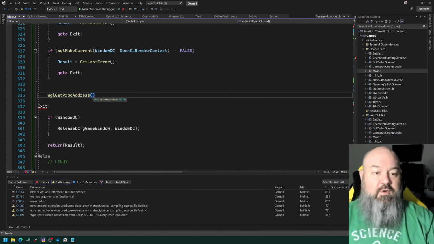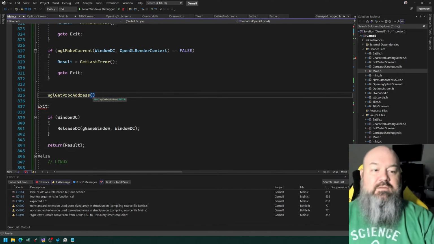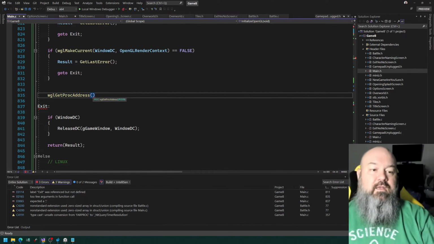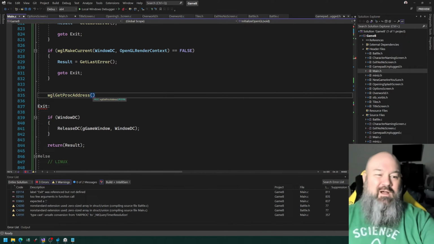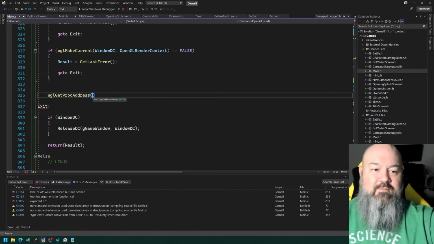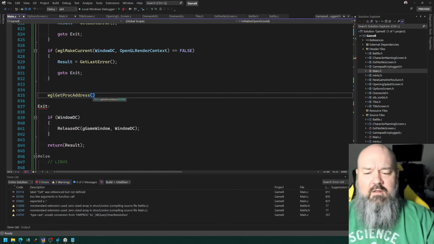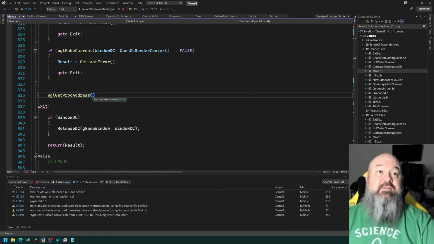So we've used get proc address before, right? To get the address of a specific function. This WGL version of it goes and finds whichever function we're about to tell it to go find in the OpenGL32 DLL. The reason is that this is like an extension method, because we're using such an old version of OpenGL, 1.1, this is the way that we have to get at this function.